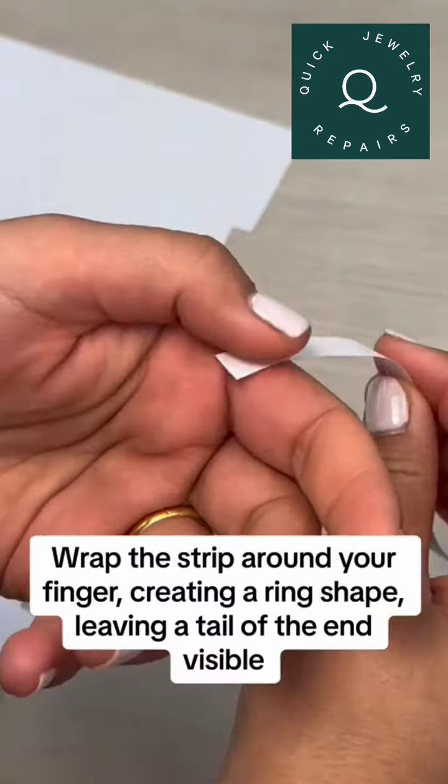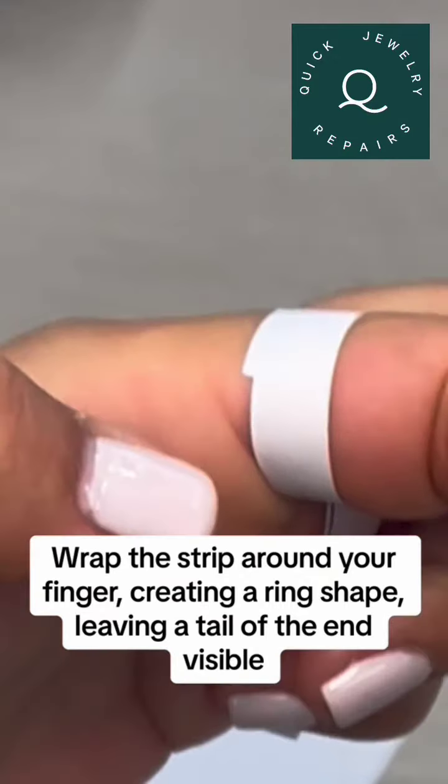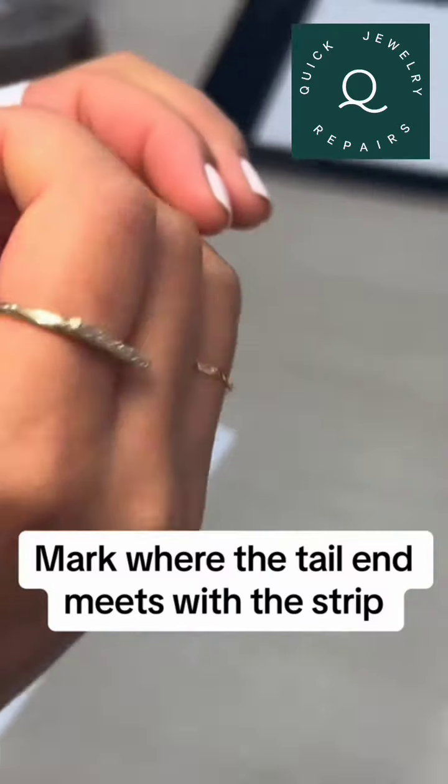Step 4. Wrap the strip around your finger, creating a ring shape, leaving a tail of the end visible. Step 5. Crucial step: mark where the tail end meets with the strip.